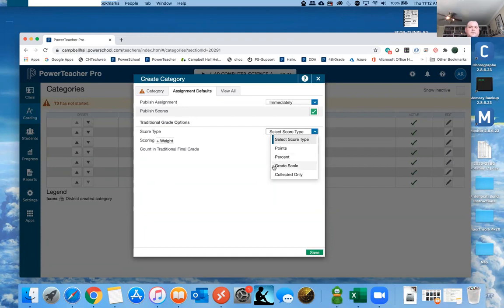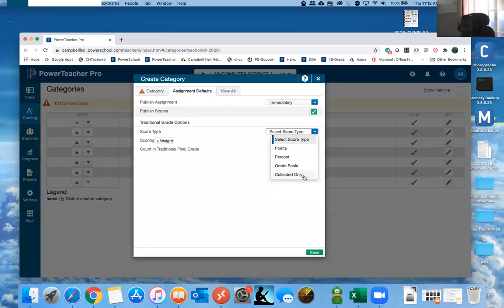Grade scale. In this case, you would do letters. You want to type in an A or an A minus or an A plus. Keep in mind with grade scale, the math is still happening. If you use grade scale, the letters you choose still have values, and the values are going to be the midpoint of that letter. For example, the midpoint of an A is going to be like a 95. The midpoint of an A minus is going to be a 91.5. So there's still some math going on, and you lose some fine control, but that's what happens if you choose letters for the grade scale.